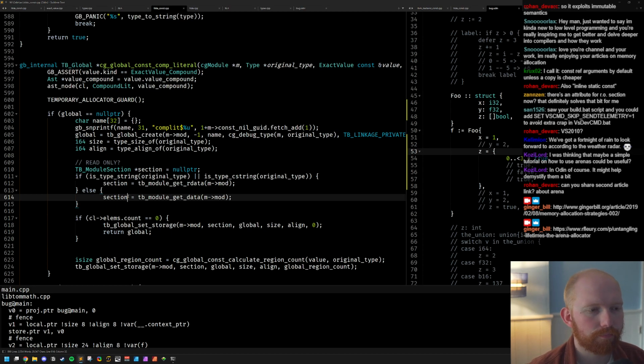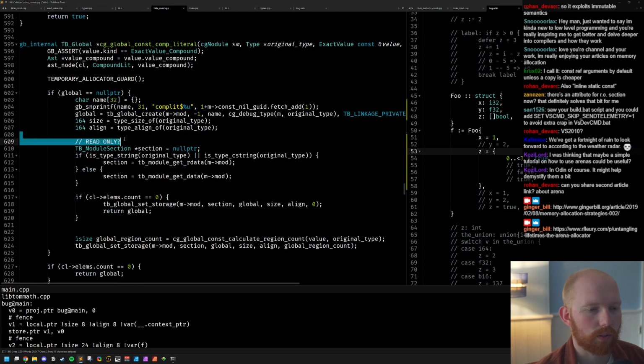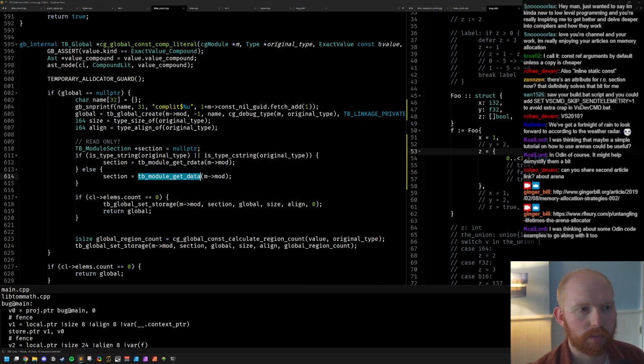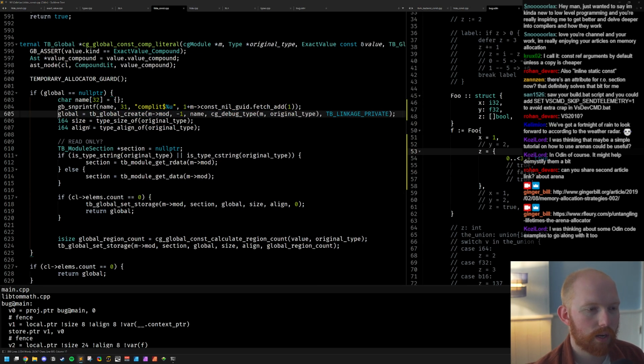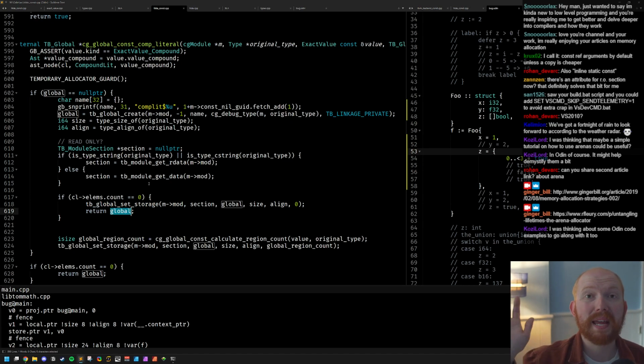Okay. So, ignore this. The read-only section is only for strings, so you put that in the read-only. Everything else is not going to be constant, but just ignore what I'm doing. So what we do is we create the compound literal, create the thing, and we set up the size, we get the size and alignment, make sure which section it is, and then we're going to first off check to see how many elements does this field have? Because if it's got no elements, we know it's completely zeroed. So we don't need to have any sections, like global regions in there, and then we just set the storage and return the global. We're done. Dead simple.